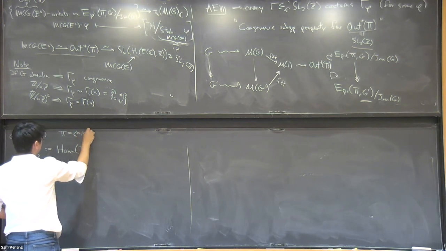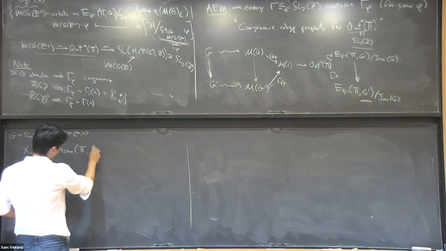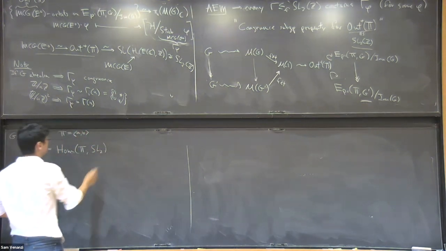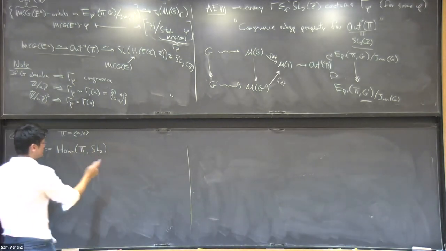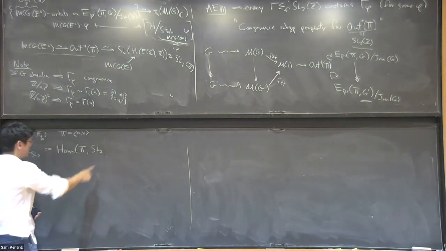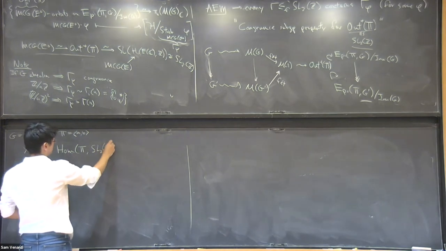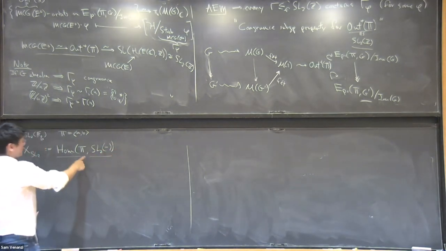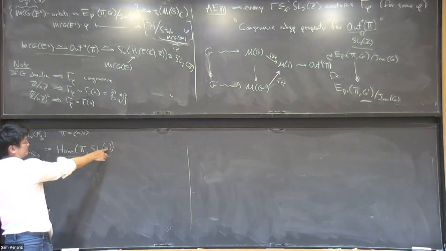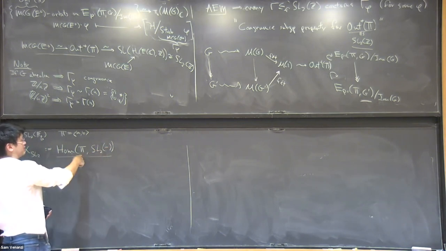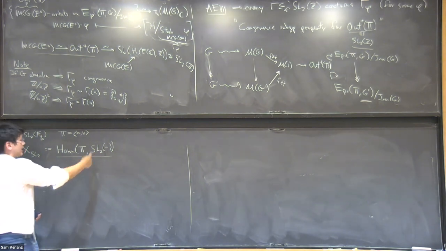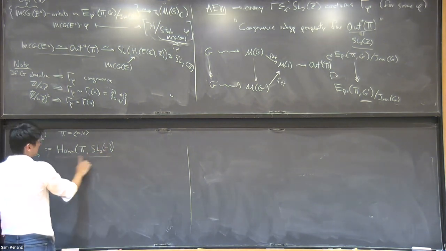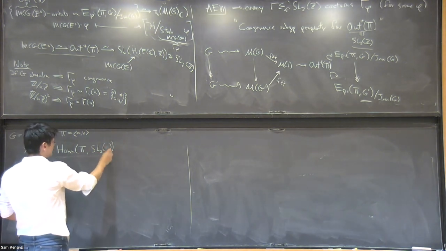Okay. And we want to consider homomorphisms from pi to SL2. So this SL2 is now an algebraic group, you should think of it as a group functor, right? So let's think of it as that. You should think of this as defining, for every ring, a set of homomorphisms, a set of representations from pi to SL2 over that ring. And as you vary the rings, you get different sets, but these sets vary functorially.